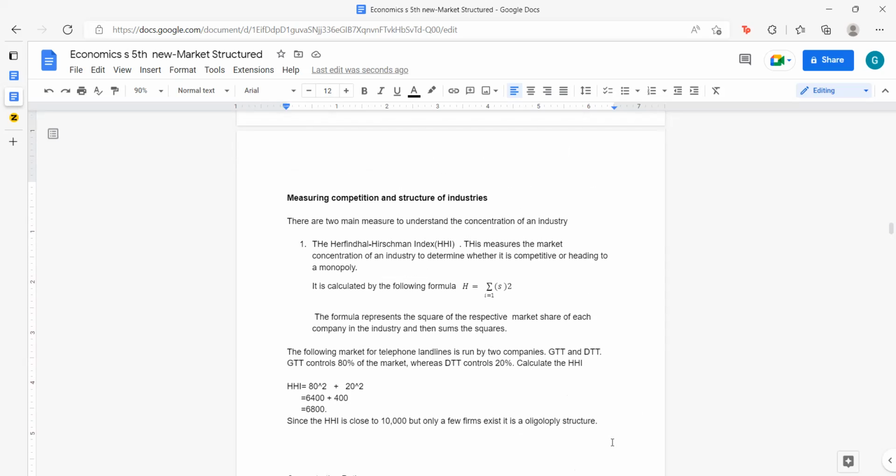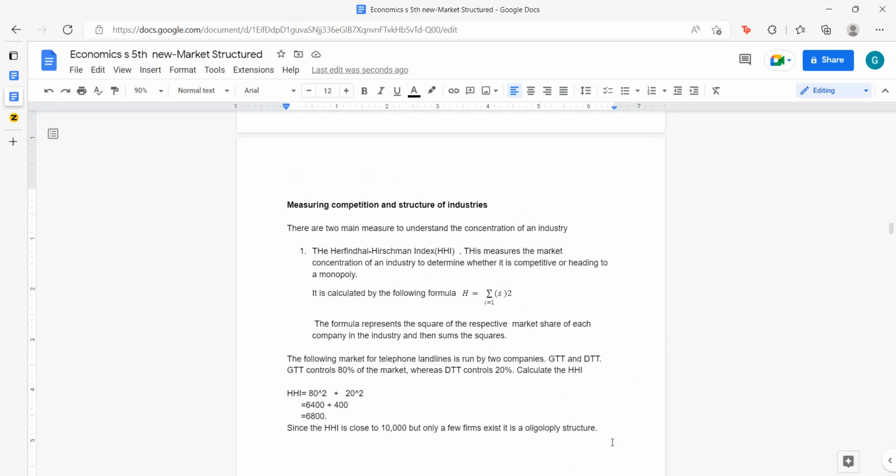So do you understand how we calculate this? We simply square the market share of the firms in whatever sector we're looking at that has the oligopoly and add them all together. Does it make sense? Are you following what we just went through? Indicate whether by your mic or in the chat box for me. I'm making sure every single one of you replies and follows that before I proceed.